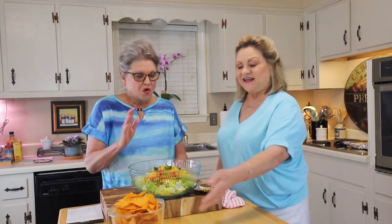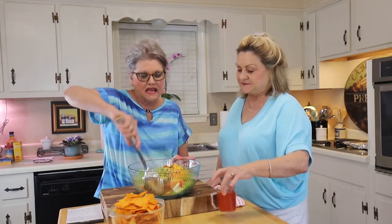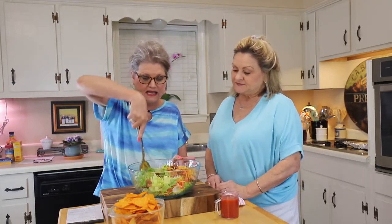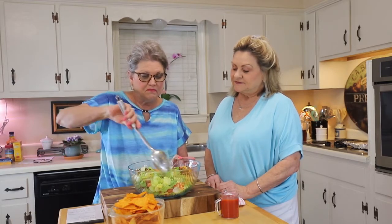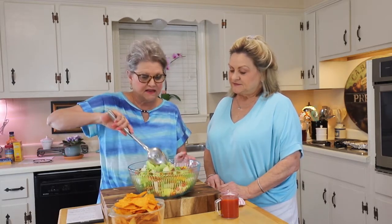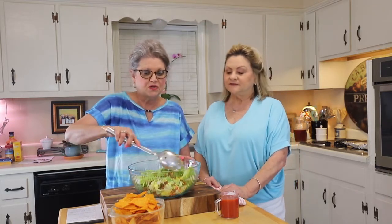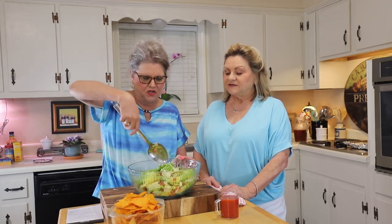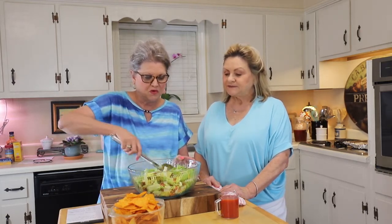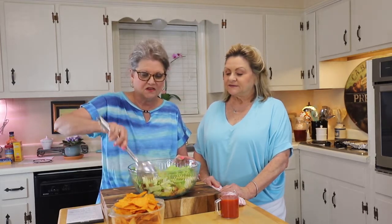So all we have to do is mix this now. And if you're mixing this at home and making it for your family, you can mix this up in advance and have it ready to go. But don't put the Doritos in until you're about to serve it, because they'll get soggy, and you don't want that. You want them to be crunchy, because that's what adds the extra flavor to this taco salad.